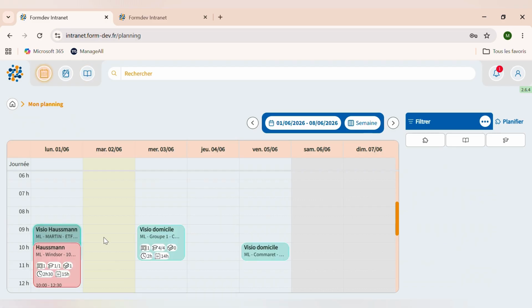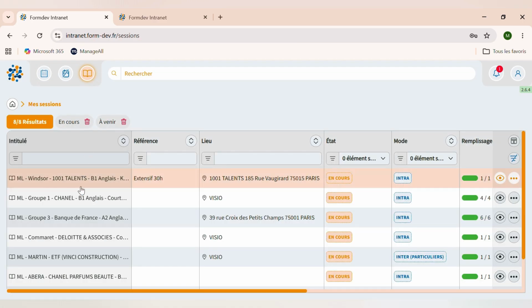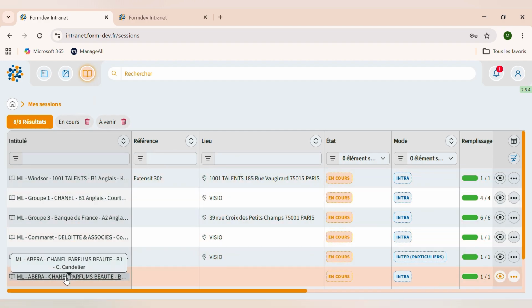We see that for each, the way the names of the sessions are organized is we're going to use the last name of the learner if it's an individual course, and the group name if it's a group course. And that way, that will help you easily find the session, and the different information on the sessions.